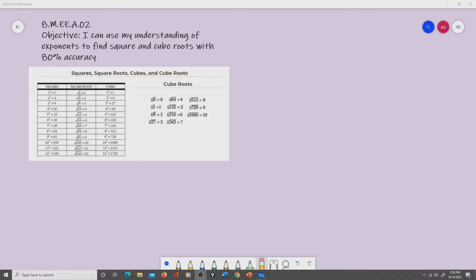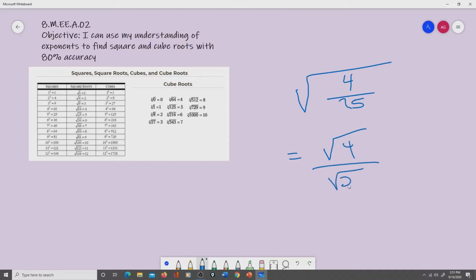Now we want to look at what's going to happen when we have a fraction inside the radical. And it's really simple. There's not much difference, except for maybe one little thing. So let's say we have a radical, and in there we have 4 over 25. Well, what we can do with this is we can make this the square root of 4 over the square root of 25 and treat those as 2 separate square roots. And in this case, we know if we look at our chart or if we memorized it, that the square root of 4 is 2 and the square root of 25 is 5. So then we know that the square root of 4 over 25 is 2 over 5.